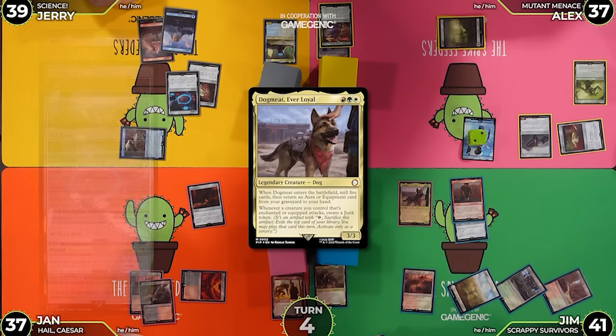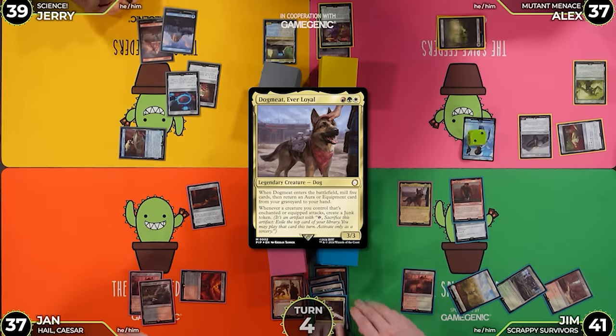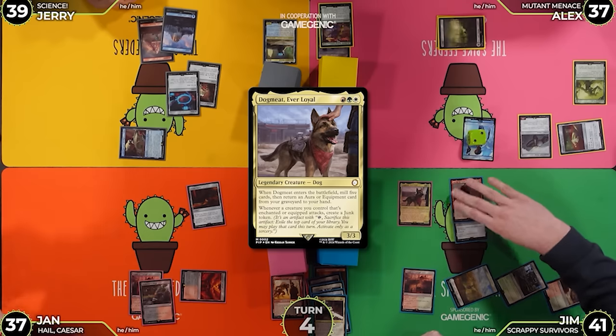Those are really good. That's a good opening hand. Yeah, that's unfortunate. Combat. Yep. Jam. Yep.